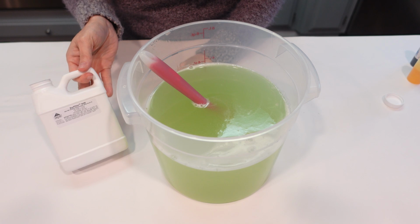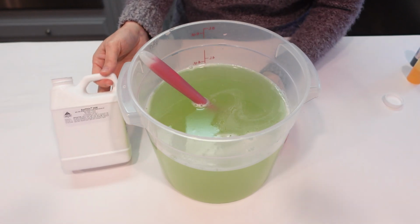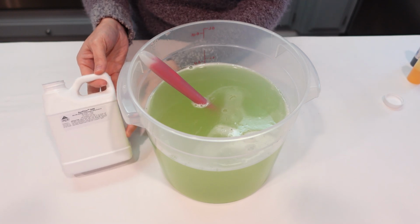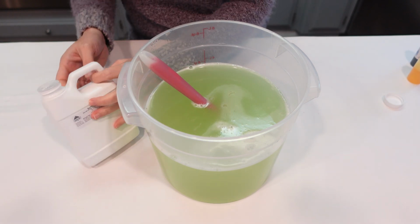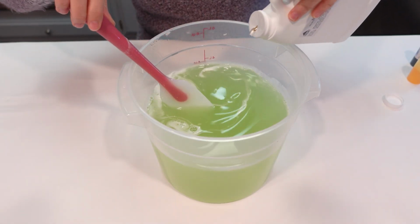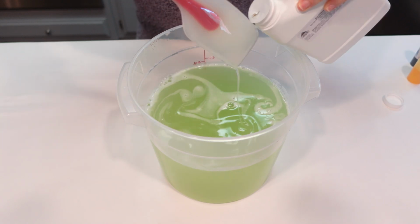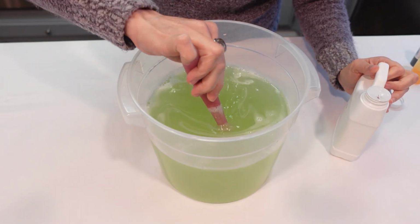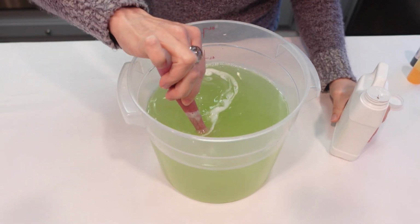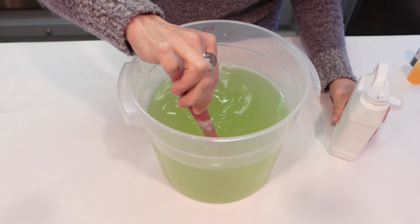Now, this product is easier to combine when it's warmed up. If it's cold, it tends to clump up in the formula, and that makes it really hard to combine. So you can put this in a hot water bath for 5-10 minutes if you like, and just warm it up. It makes a big difference in these sort of cold process formulas here. So I'm going to go ahead and just pour in a little bit. This is an as desired. You use as much product as you need to get this thickened up, and you stir between each addition.